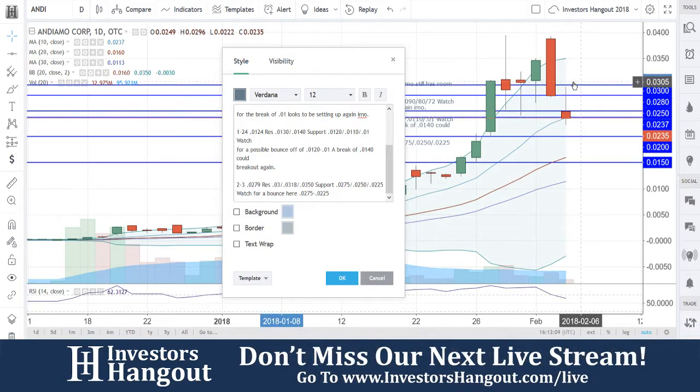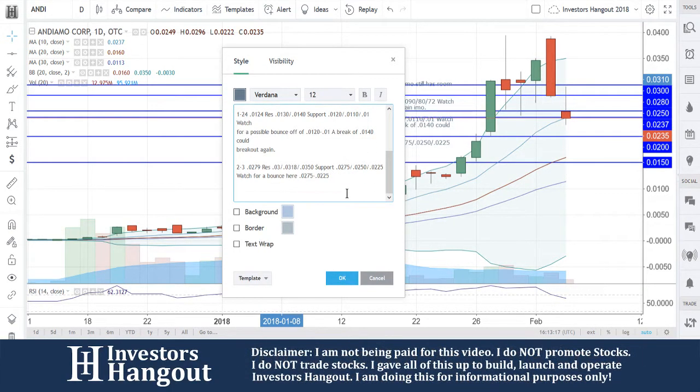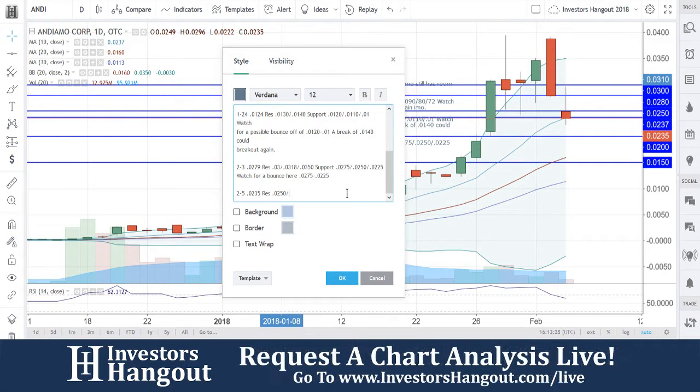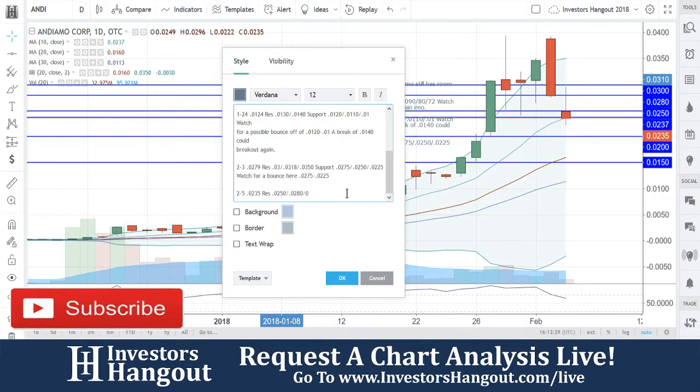That's before we even saw this action. You guys actually were way above there, and I said right then and there on Saturday to watch for that bounce, and it looks like it's forming up for that bounce at some point here. 0.235 is where you guys are currently at. Resistance levels that we're going to watch, 0.250, and that's going to follow up with 0.280 and then 0.3.